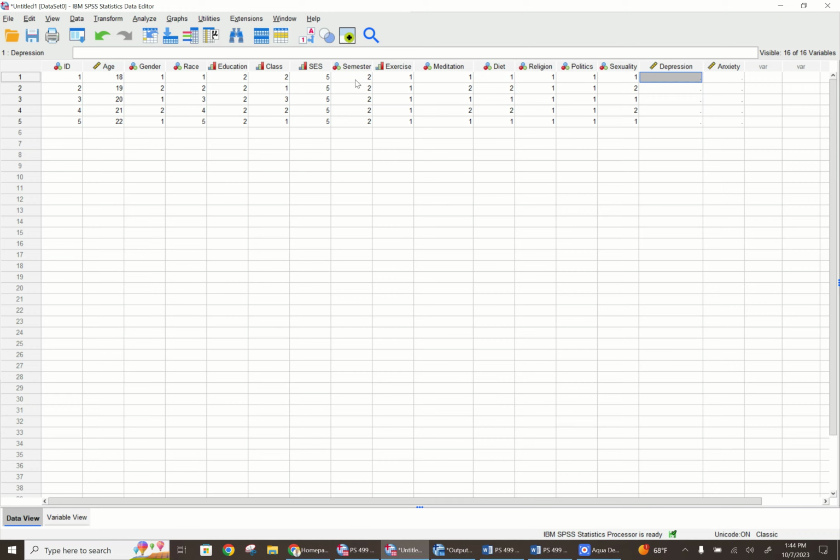You are going to add up all of those item numbers to get a total score for the test. So if there were 10 questions and they answered 5 for each question, you would add 5 plus 5 plus 5, so they would get a total score of 50. And then you would put that total score in here.